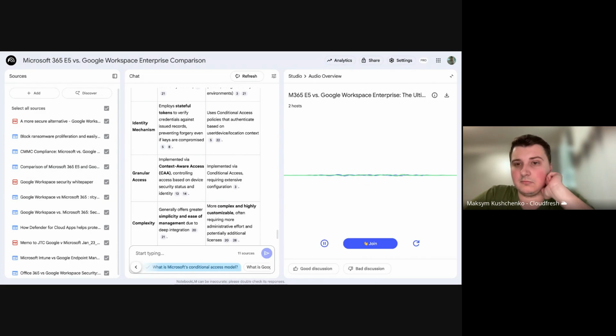For Google Workspace, the core benefit is its cloud-native security. So it will interact, as I mentioned before, in a natural mode. Like I'm the third host in their debates, and it's very cool. I can join this audio and ask questions about exactly what I need.